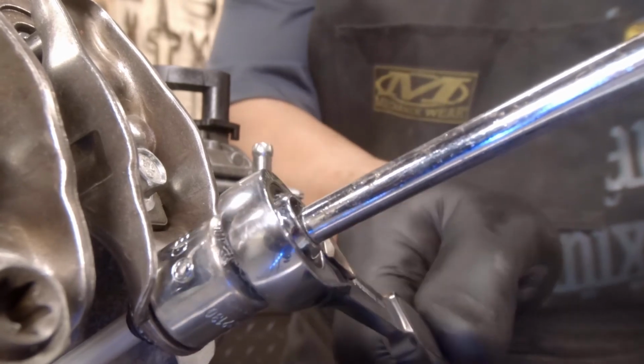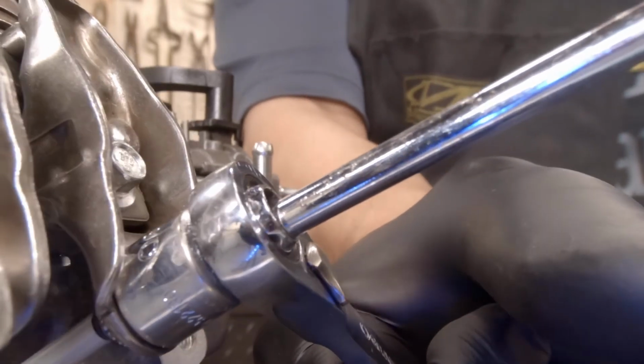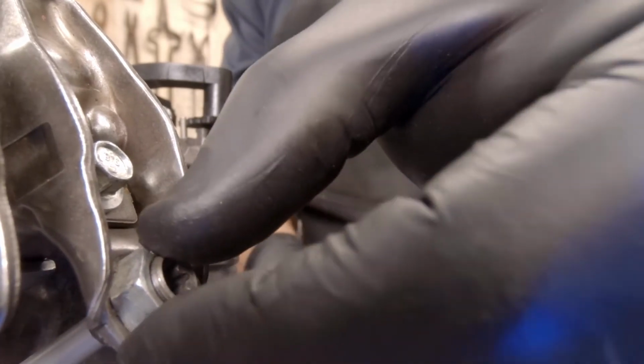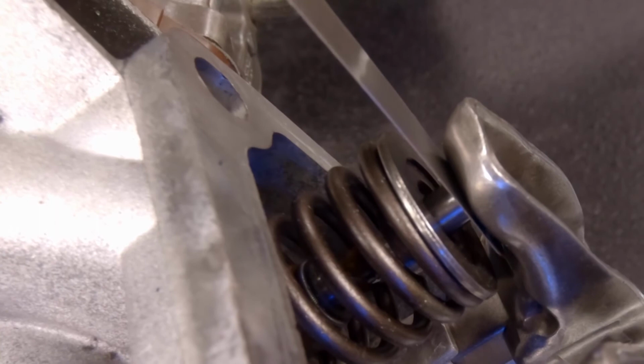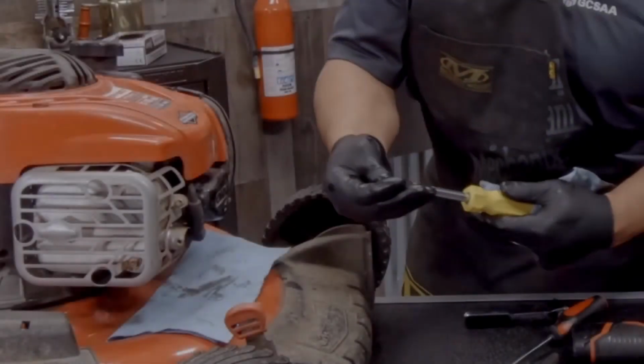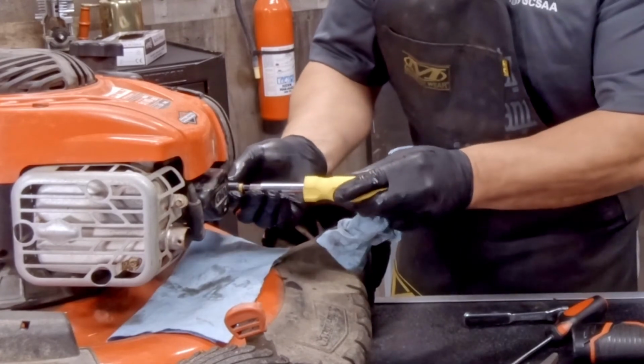Now you're going to want to repeat this procedure for the other valve. Once you're done, make sure to double check all your measurements. They feel pretty good. Alright, now we're ready to put our valve cover back on and try this baby out.